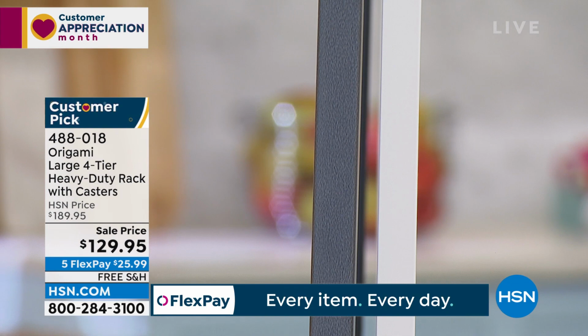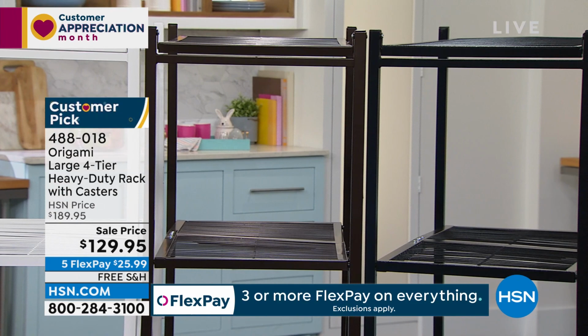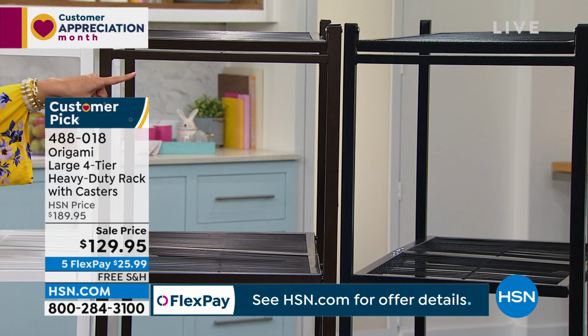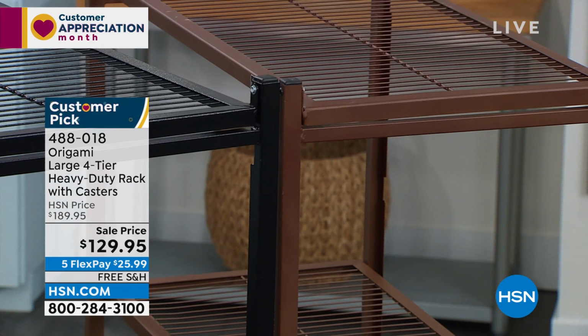We have a couple of darker colors, which are really stunning, honestly. So we have bronze, and then we have a vintage bronze that you can choose from. So here it is in that dark bronze. We have the black in the middle, vintage bronze on the end. So if you have dark hardwood floors, perhaps, or dark fixtures around your home and you wanted to put these inside, they would look beautiful. And we also have red, we have platinum. You can see all of them, as I mentioned, on our website.